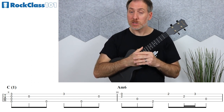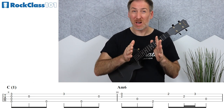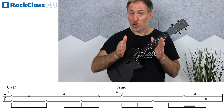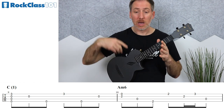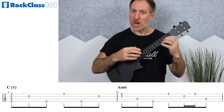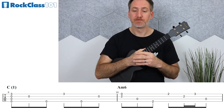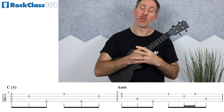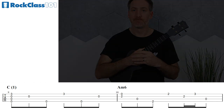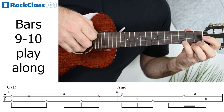If you have access to the on-screen tab viewer, I would definitely recommend setting that to about 2/3 speed and then looping just this measure 10 and playing it again and again. Just listen to it over and over, then play along with it, and I'm sure you'll have this down in no time. Okay, so now let's play those two measures through together. Four, five, six.